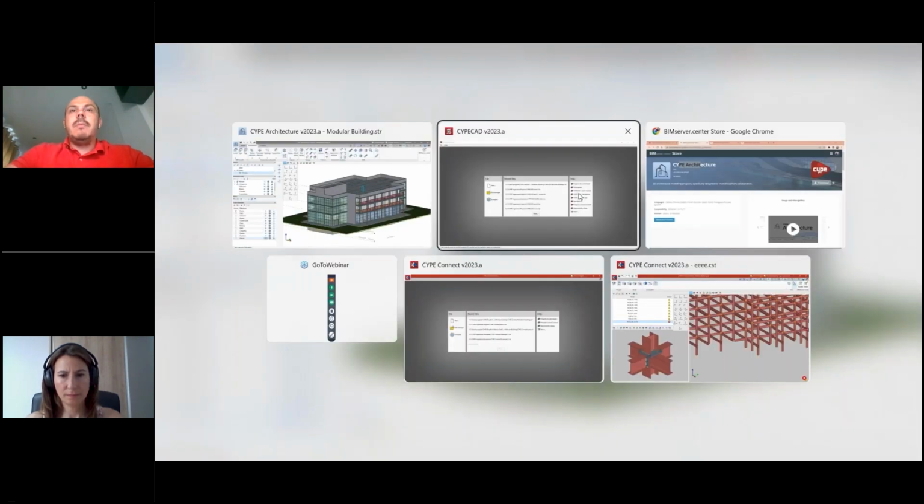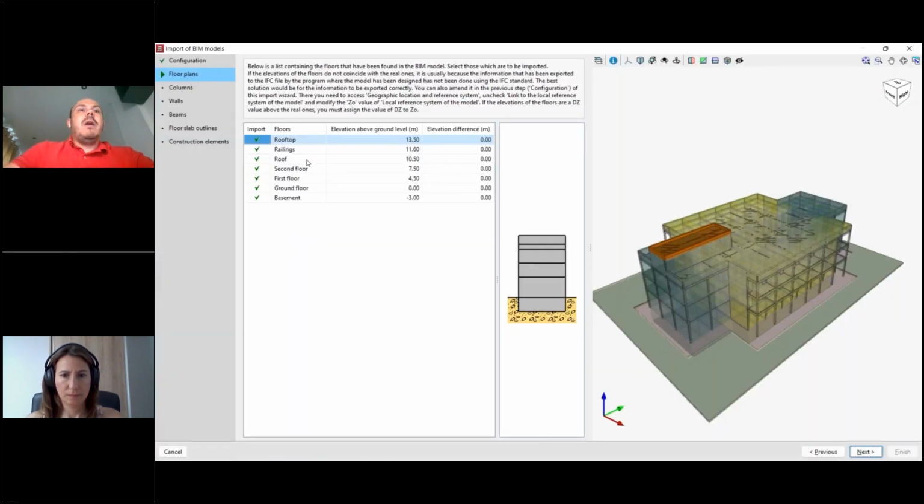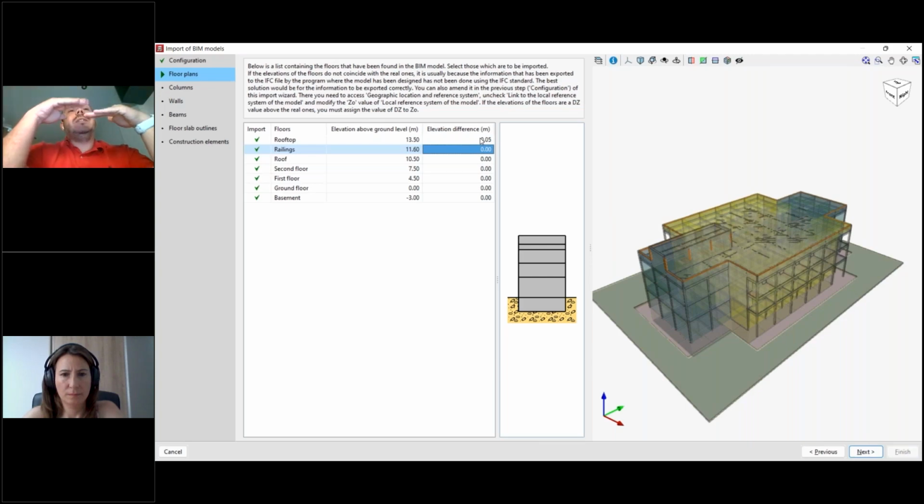Okay, so coming back here to CYPECAD, we have the same numbers here. In case you want to add or apply any elevation difference between the architectural model and the structural model, we have this column here. So here you can add, for example, plus 5 centimeters or 0.5 centimeters to each level if you want to consider a difference between the architectural and the structural model.